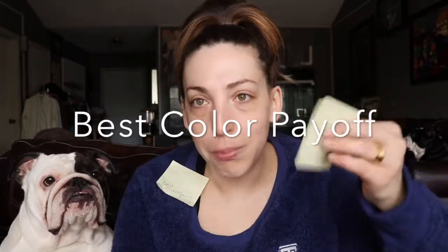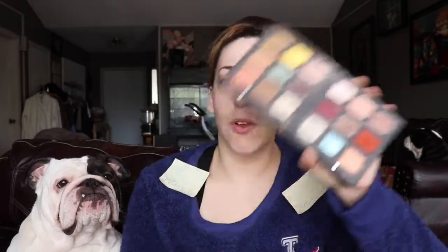Number two: best color payoff. My Natasha Denona Star Palette. You've probably seen, if you've watched any of my videos before, my Star Palette's a little rearranged. I've got stuff that's not traditional to a Star Palette. You can see kind of the blues, the yellows, some of these terracotta shades, even some of the basics. Like this shade in the corner — this is Shell, it's from the Green Brown 28 Pan Palette — as well as Indian Gold from the 28 Green Brown Palette. Literally my two favorite shades on the planet. Best color payoff, hands down. The mattes and the shimmers I put together in this little palette are my favorites.